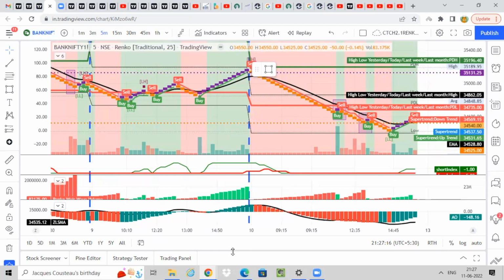This 25 was decided some 2 or 3 weeks back. Now the market has come down. So if I want to be strict, I should calculate 0.075%, and if it comes to 23, I should put 23. There's no big deal in a difference of 2 or 3 like that, so I've not done that adjustment. But if you really want to be strict, you must do 0.075%. You will get around 25. Similarly, for trading Nifty, the brick size will depend on 0.075% of, let's say, 16,000.